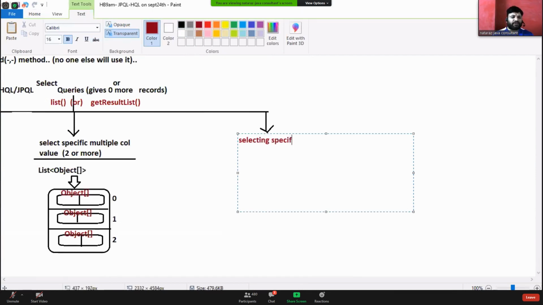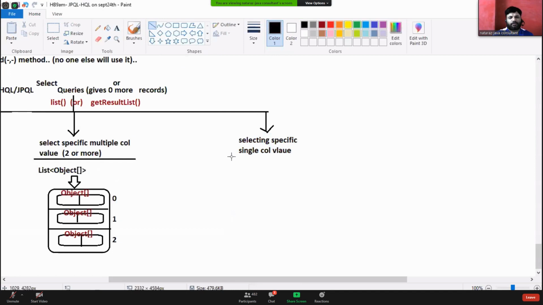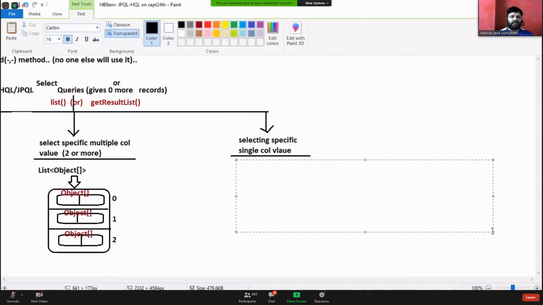Selecting a specific single column value. Suppose you are selecting a specific single column value. Yes, boss. Then what will you get? A list. Tell me, property type object.